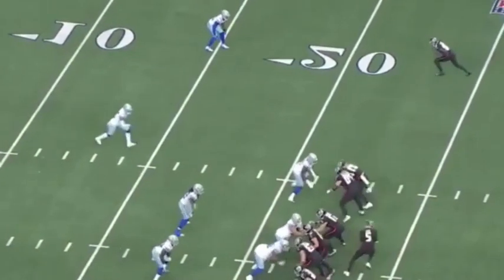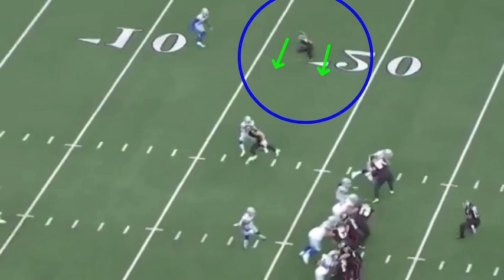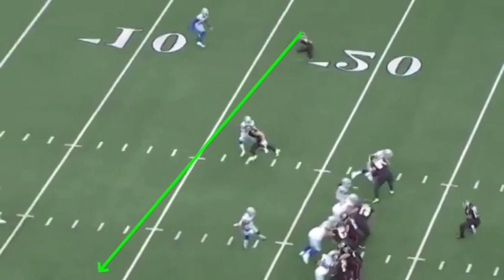Now, when we come off the line here and we break to this post again, what are we thinking can draw this DB in? You guys got to think like a DB. What is he going to be looking at? Well, what should he be looking at, right? If he's in zone like this, he's going to be looking at the quarterback, right? So now what brings him down is he's got to feel me. He's got to see me cross his face. So when I cross his face, I better be fast and I better be committed with my speed, same stride, and commit my shoulders and commit my hips. That's the goal. That's what we have to try to get to, because that's what this DB is going to feel, and that's what this DB is going to want to drive on, right? So if I can do that, that's what's going to draw this sucker in.